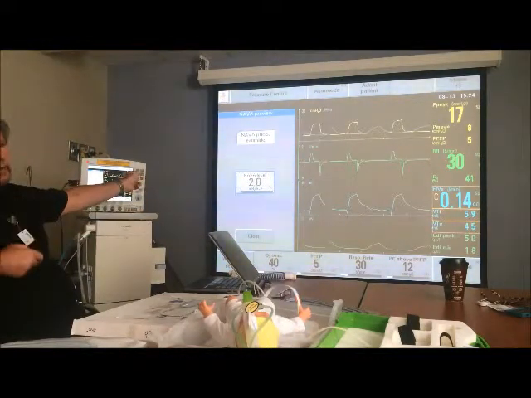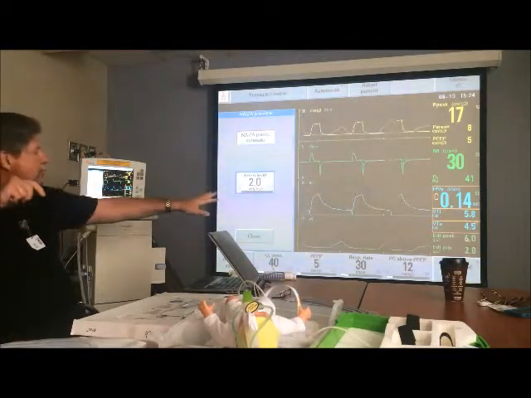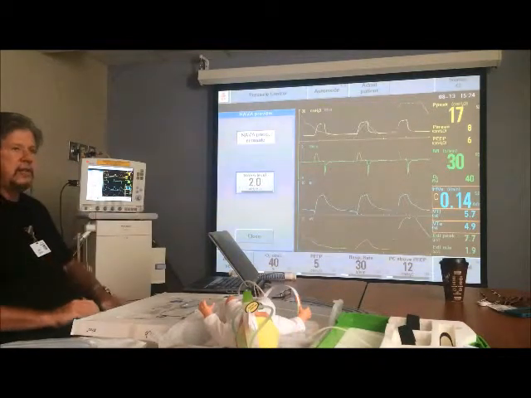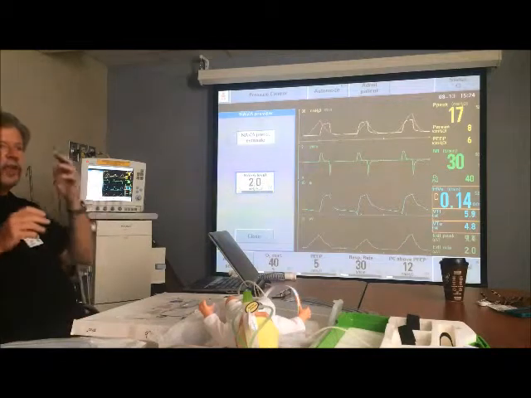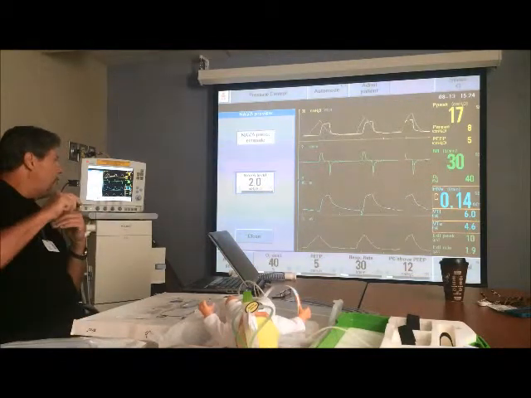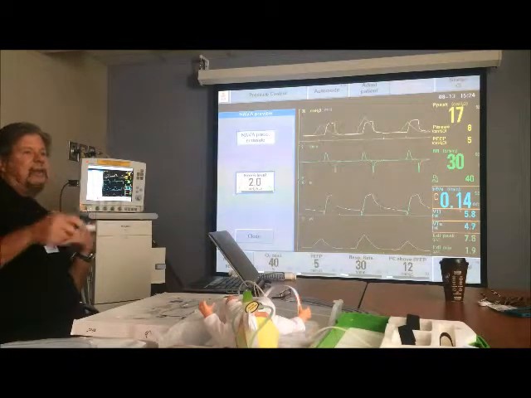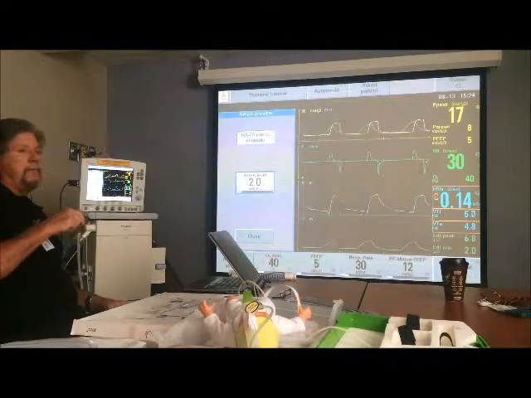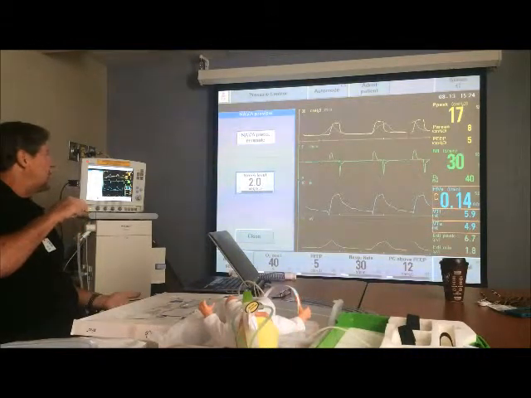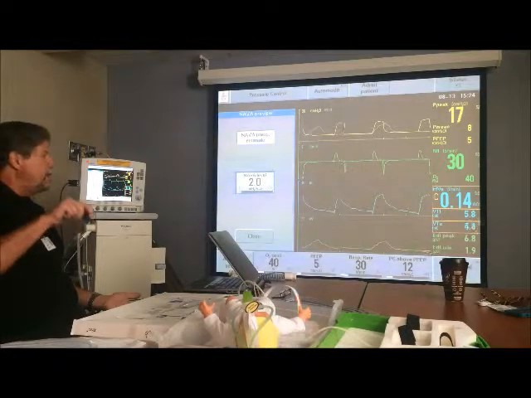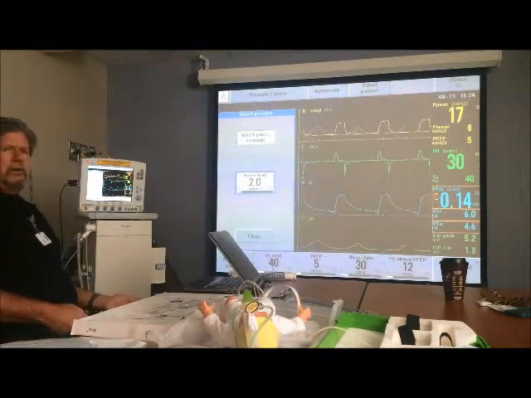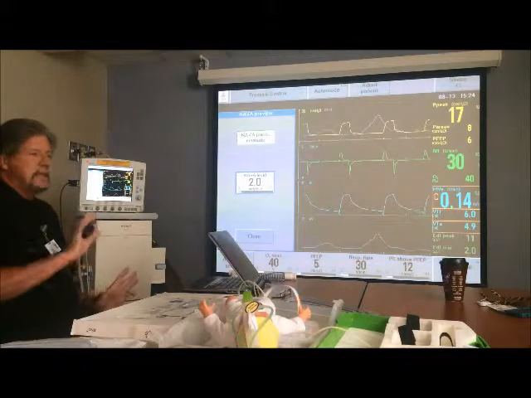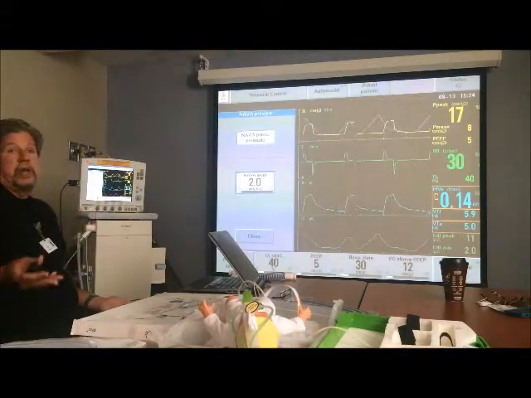So if we gave 4 centimeters of pressure support, but the baby was used to this volume and that pressure, the baby would go, whoa, I don't need to deliver or have that EDI so high. So the brain will send less of a signal down to the diaphragm. So 4 times, let's say 2, is 8, which would give him about the same pressure and volume that he was getting. But on the other hand, if I turn this to 1, now I'm cutting my support from 2 centimeters of pressure support to 1 centimeter of pressure support. But if the baby were happy with this, the baby would go, no, I have to increase my EDI to get the same volume.